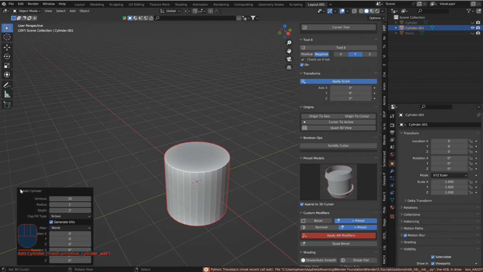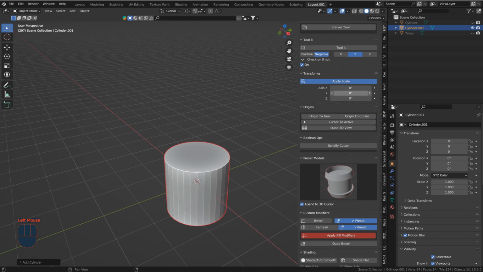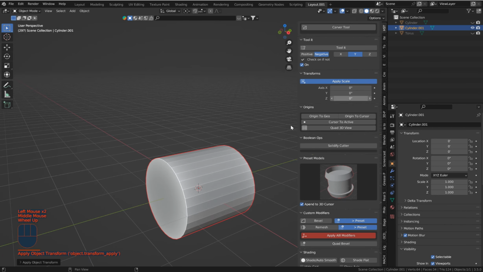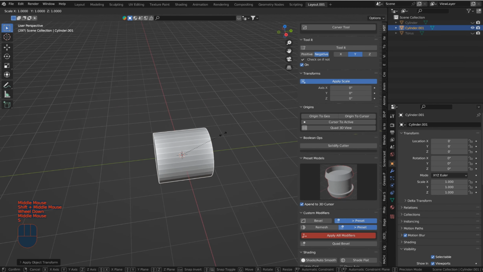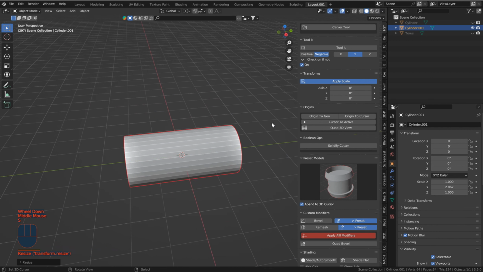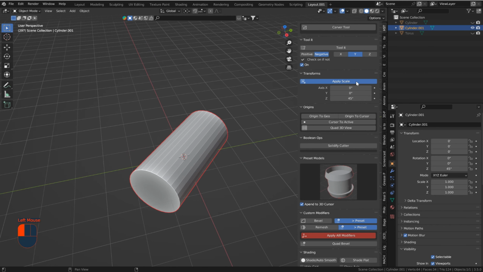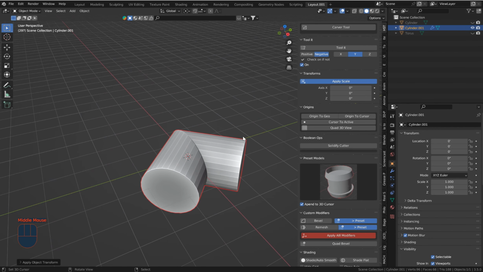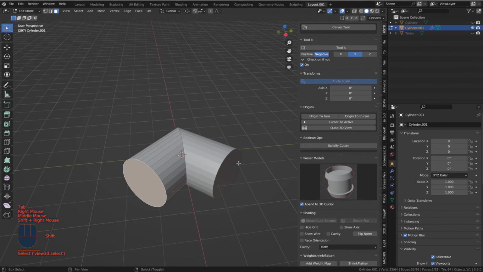Also, just throw a cylinder in here and I want to rotate this. I'll rotate it on the X at 90 and apply the scale so that it zeroes back out. I'm going to stretch this out on the Y just a little bit and apply the scale. So now if I go 45 degrees here, apply that, and if I want to tool that across Y, it's pretty cool. Start making some pipes if you feel like you want to make some pipes.